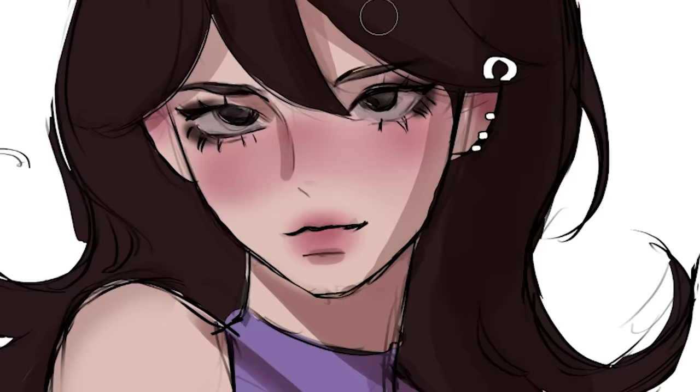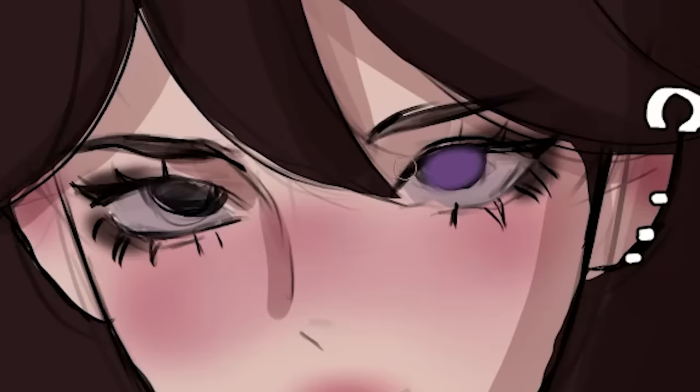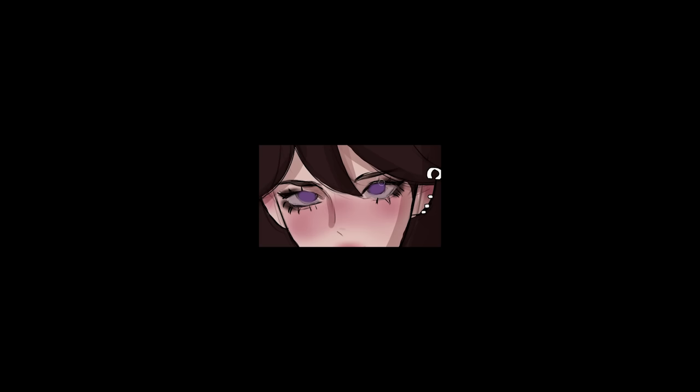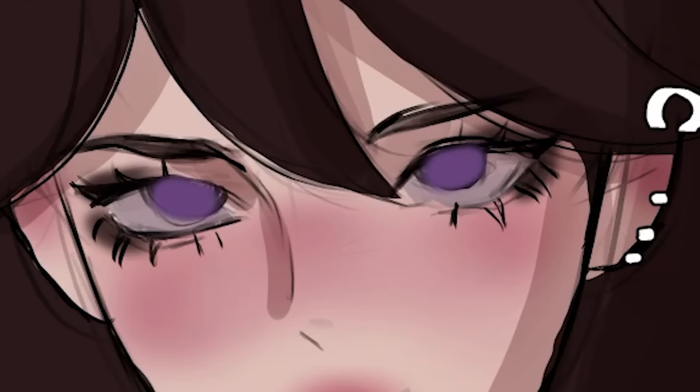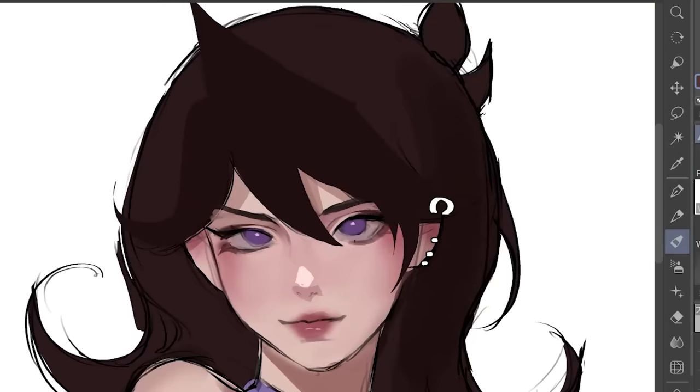I'm gonna add the makeup now. Obviously, we don't know her actual eye color because her eyes are literally just two dots. So violet it is. And to the people who say that's purple, not violet — I do not care, I am colorblind. As you can see, she has big spiky hair over here.